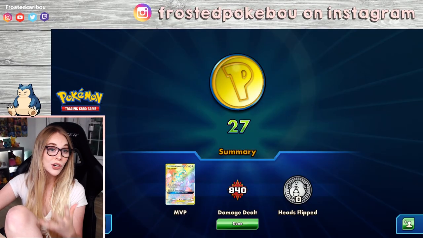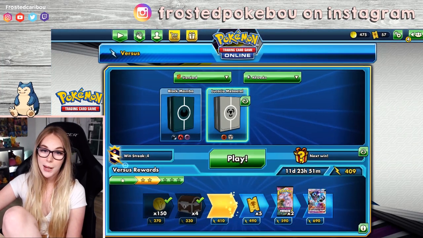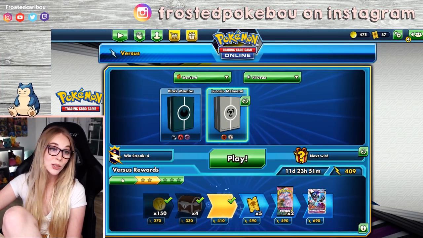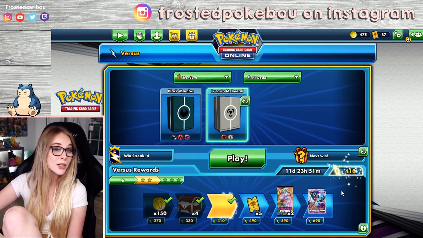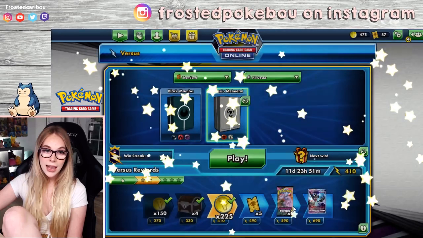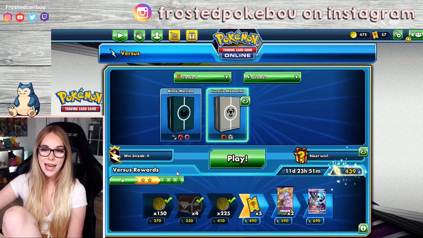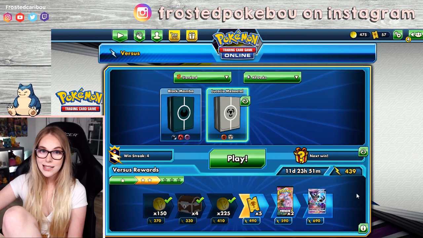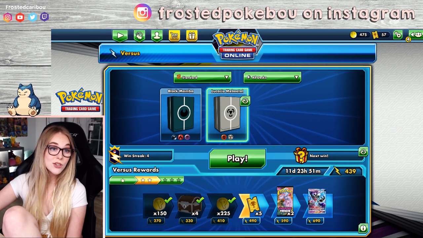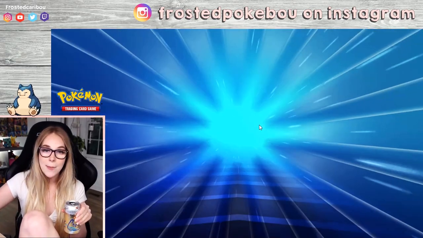Let's go into our third and final game, because I was just going to play 3, but we'll see how this one goes. Maybe we'll lose one today. Who knows? Maybe we might get lucky and get a 3 streak. Let's see what happens. Oh, actually, we're on a 4 streak. My bad, I must have had a game in here from last time. All right, let's get in this third match, goobers. Looking for an opponent, baby.